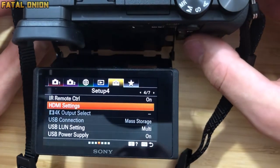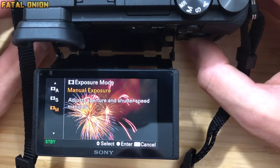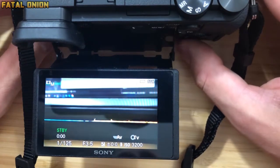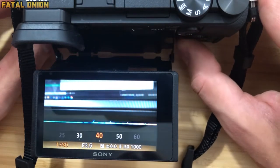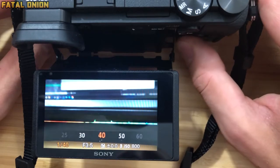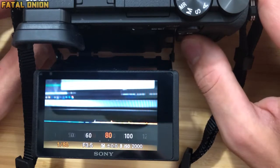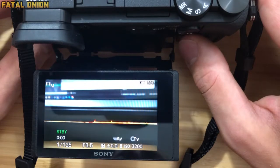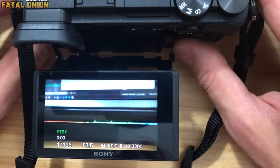While you're in the menu settings, go over to the second column and select manual exposure mode so you can adjust the settings how you please. The first thing we are going to change is the shutter speed. The general rule of thumb is to have it double of what your frame rate is. So if you're streaming at 30 FPS, you want your shutter speed to be 1/60. If you're at 60 FPS, you want it doubled — the closest is 1/125. This reduces lag, skipping, and motion blur.